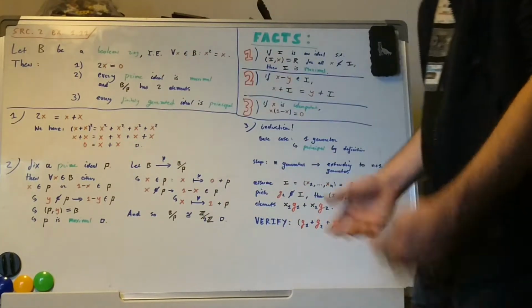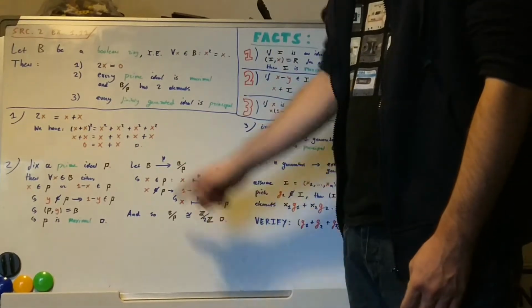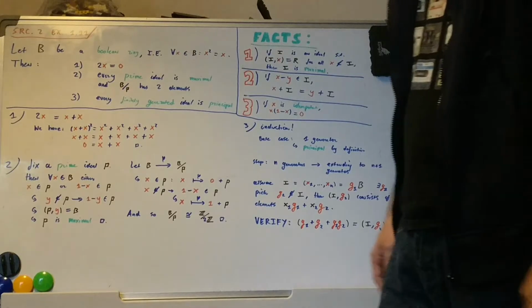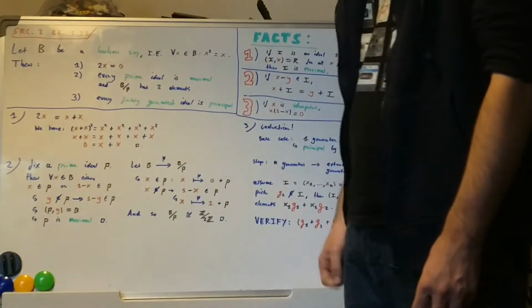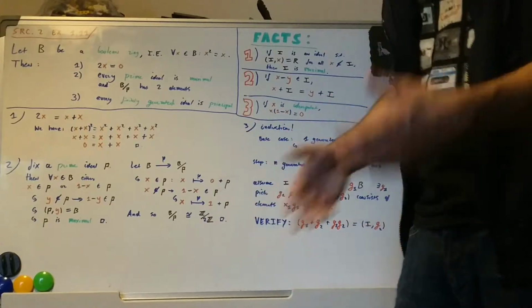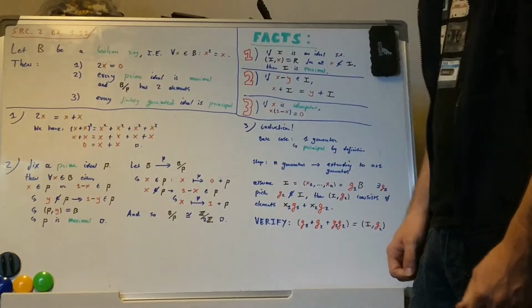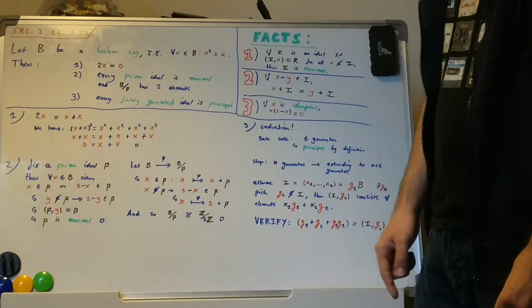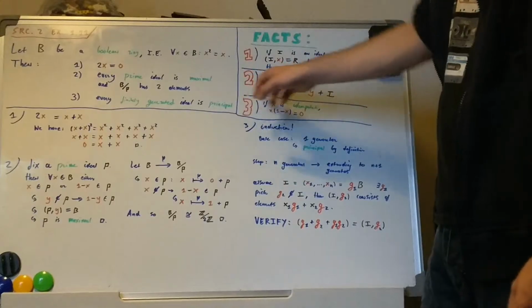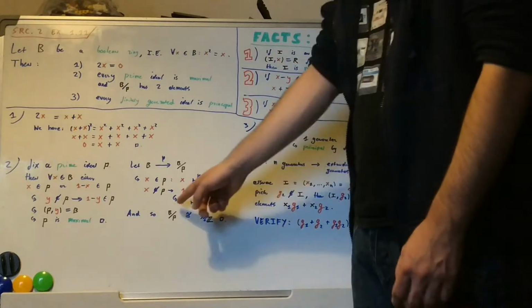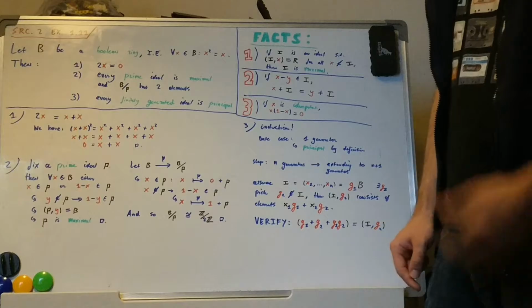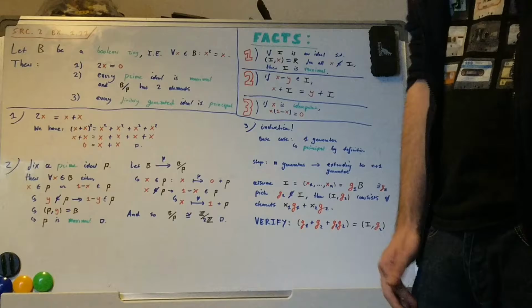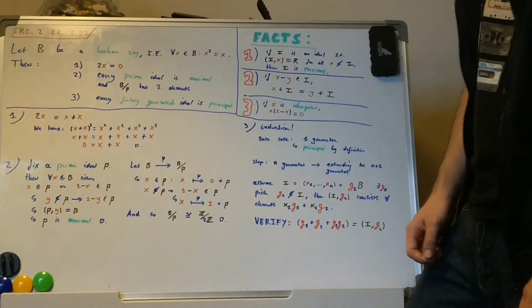Let's show the second part. It's pretty easy to see. If we have this morphism taking B to B mod P, we can just look where every element ends up. So if you have an element inside P, it's obviously going to be mapped to 0. And if your element is not inside P, then 1 minus x is inside P. And it follows directly from fact number 2 that it then gets mapped to the coset 1 plus P. And so you can see that B mod P is isomorphic to Z mod 2Z. And so it has two elements.